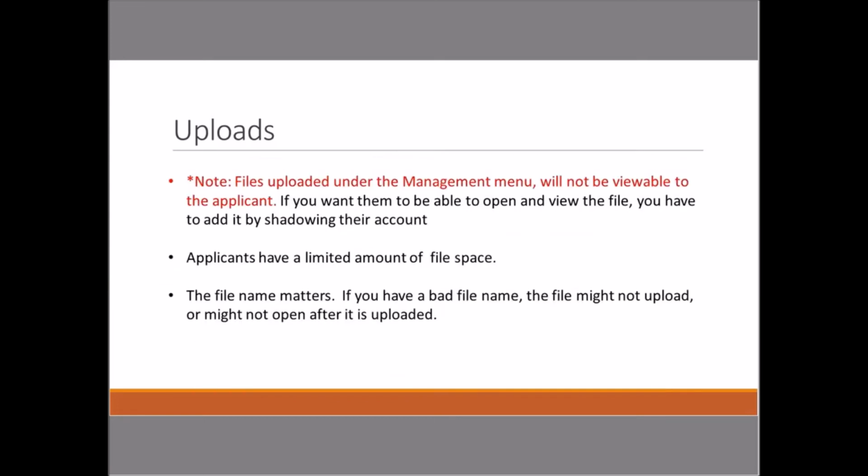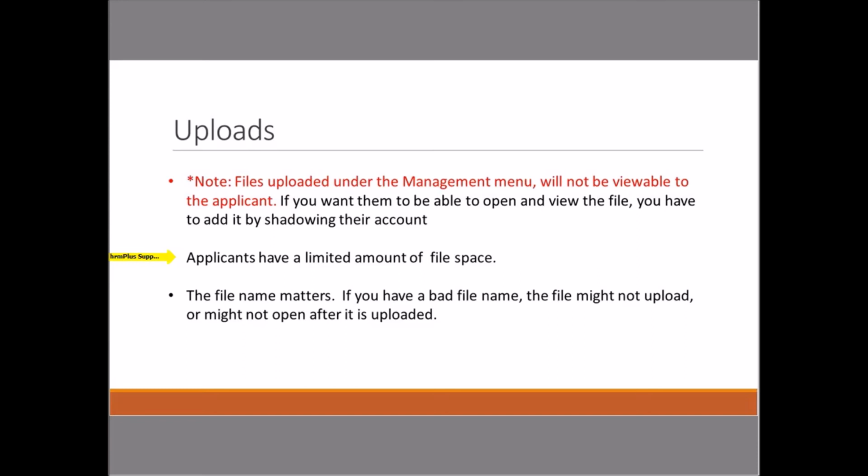But when it comes to uploads, sometimes it doesn't work. I've talked about, you got to make sure if you want them to see it, to put it in the right place. But sometimes an applicant's file is larger than the amount of space they have left. And on the job side, they will get a message that lets them know they're out of space, and that's why it's not uploading for them. That feature will be added to the volunteer side. It's just not there yet to give them that notice that they don't have enough space.